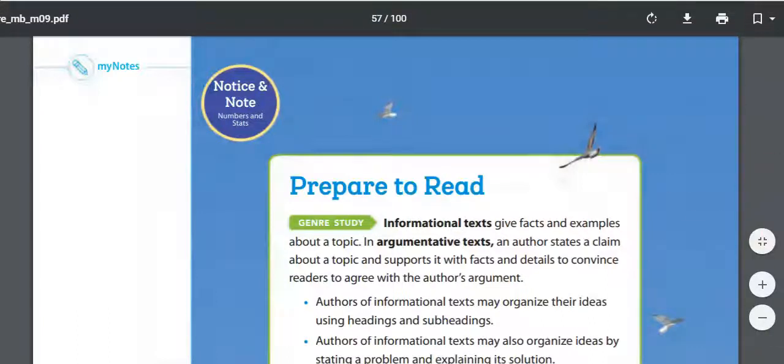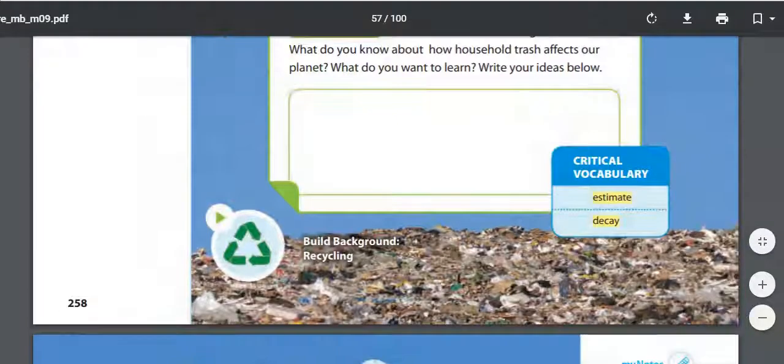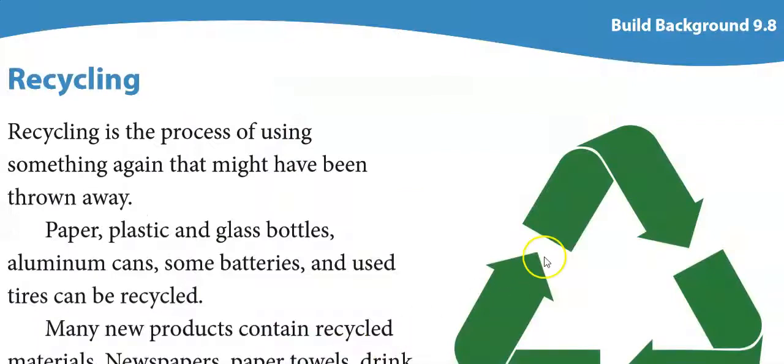It is going to be preparing to read. It has all the same information as yours does. However, you're going to write here in your book. Okay, kiddos, if you run out of room writing here, write over on the side, just like we do in class. Okay, now I'm going to go to that page that I pulled up before about recycling.